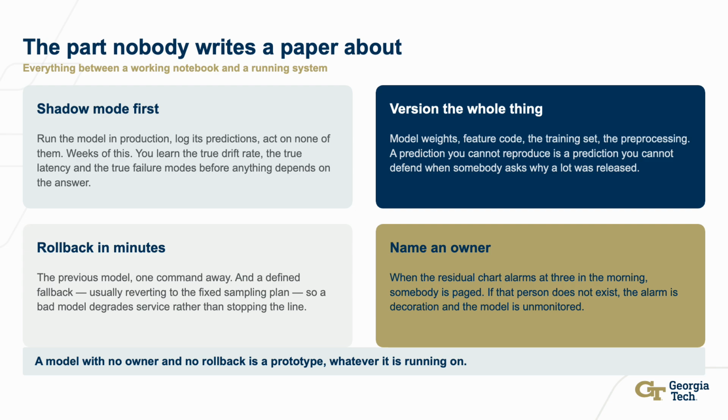And name an owner. When the residual chart alarms at 3 in the morning, somebody gets paged. If that person does not exist, the alarm is a decoration. The chart is still drawn and nobody acts on it, and you have all the cost of monitoring without the benefit. A model with no owner and no rollback is a prototype.